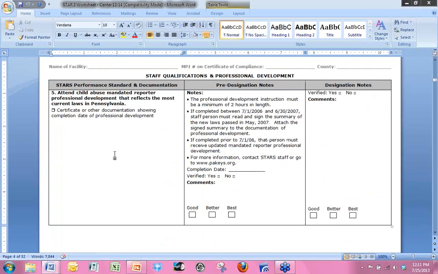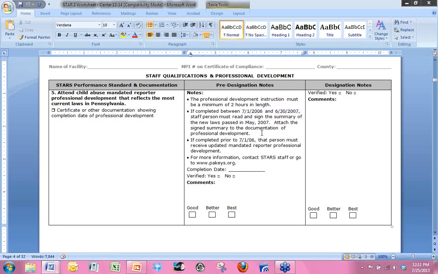Moving on, the next one is that again, this is just for the director, that they attend child abuse mandated reporter training that reflects the most current laws. So some notes is that it has to be at least 2 hours long. If you completed it within a certain time frame from July 1st, 2006 through June 30th, 2007, they passed new laws in May 2007.